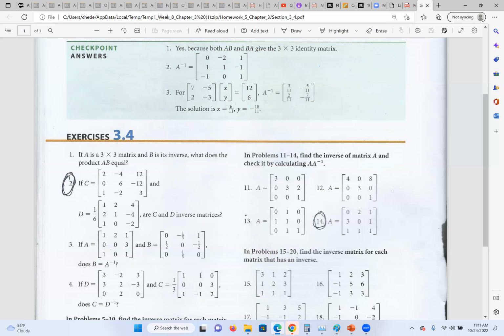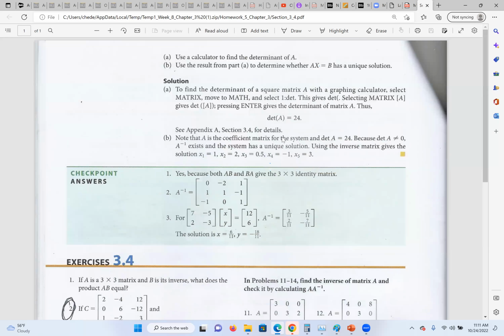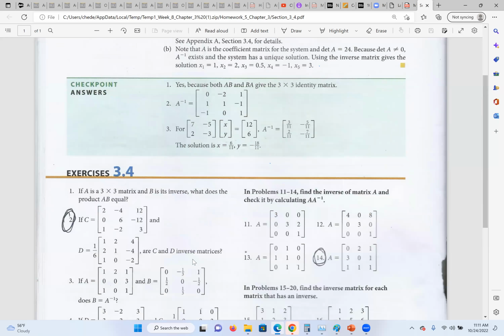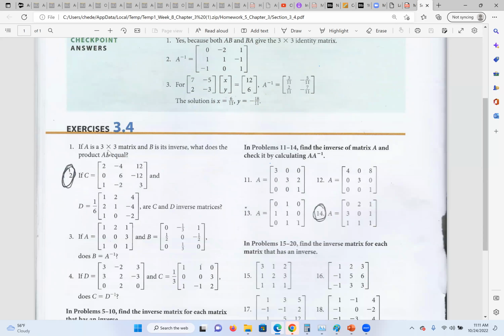So you have 2 options of checking this. Since the 2 matrices are given, if you like, you can multiply this matrix, but that's a long process. The best way, again, multiply the, let me show the example. I think I quite remember we have this as, oh no, it's in the textbook. But again, the best way to do this is that a 3 by 3 matrix is given, and B is the inverse. What does the product A and B equal to? If I have 2 matrices and one is the inverse of the other one, if I multiply the 2 matrices, I'll get the identity matrix.